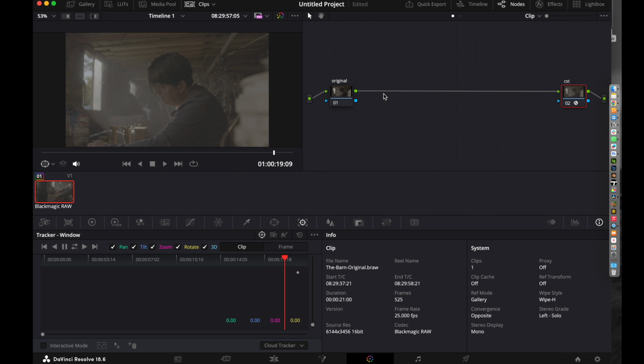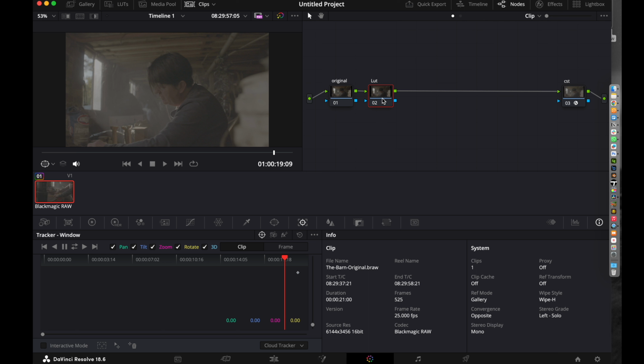Now once you have done this, let's add another node. So I'm going to go to the original tab. I'm going to right click this, add a node and click on add serial node. I created this. Now for this node, let's label this. I'm going to call it LUT. So you might have already heard about LUTs, right? A LUT, or a lookup table, is something where you can actually apply a film look or a pre-made look to your footage. This is not the final look that you're going to create, but you will always have a starting point with your footage.